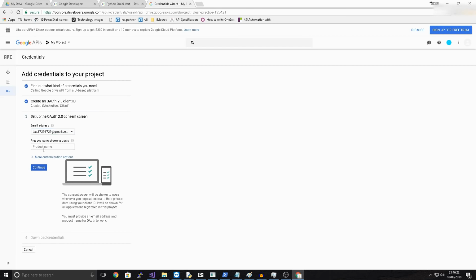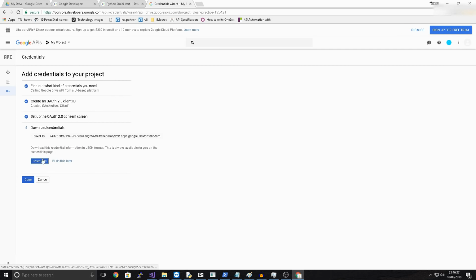For the product name to show to users, we're just going to call this Google Drive API tutorial, and click continue, and it will allow us to download our client ID. So click download. It says client_ID.